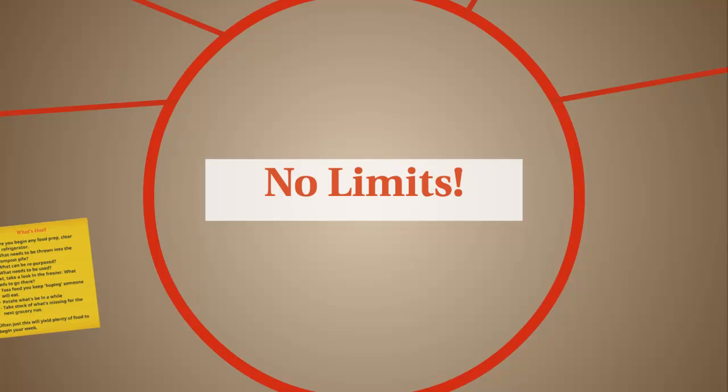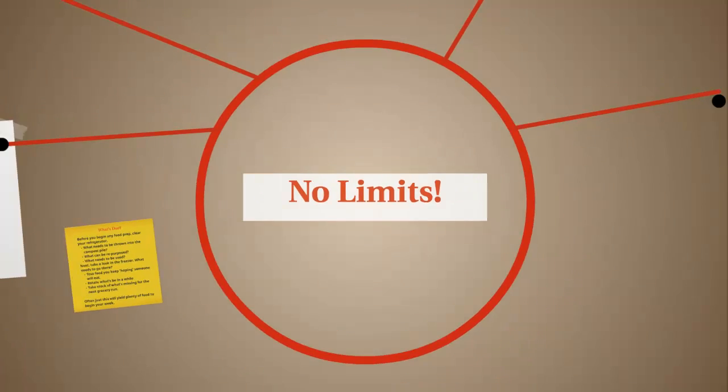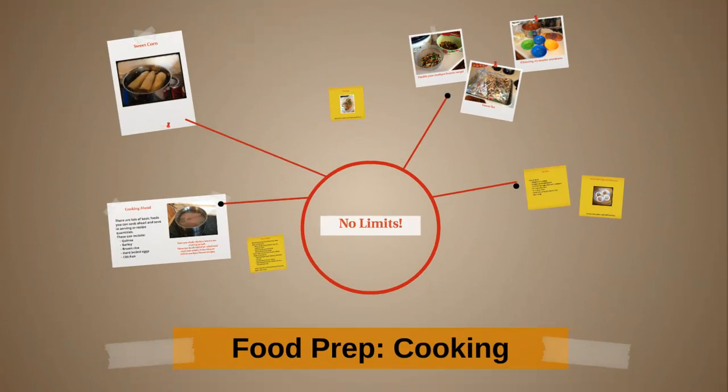Basically, this kind of food prep is only limited by your creativity. You can make a ton of stuff by what's in your fridge. You just have to try. And is every recipe going to come out good? Absolutely not. I have failed miserably with things coming out of the fridge and me attempting to create something. But I've also come up with some really amazing go-to dishes this way.